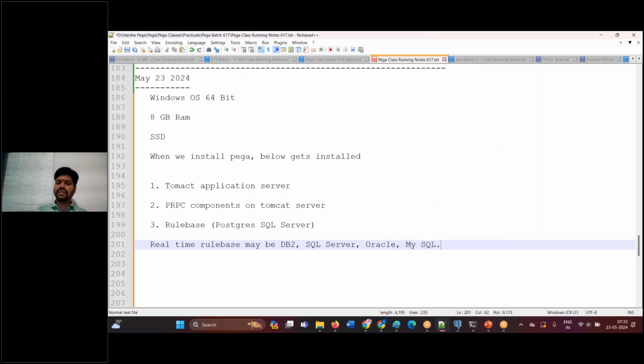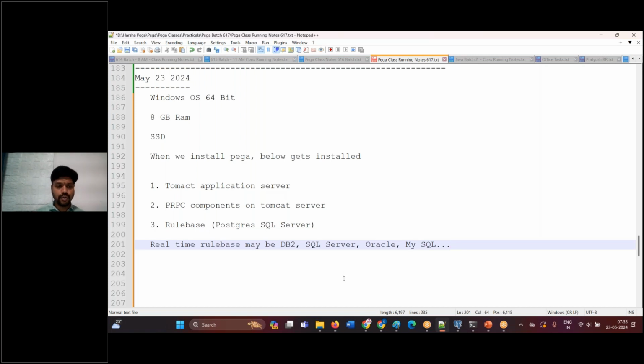It can be anything, whatever is available. It's the client's wish. If the client is looking for MySQL, the client will go for MySQL. But as a developer of Pega, you don't have to bother about which database or server is there. But you should know some tables and columns as a developer. You don't have to write queries or syntaxes as per the server. You don't have to know about all those things.